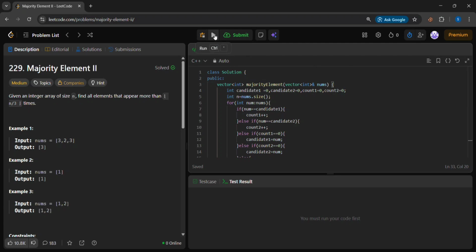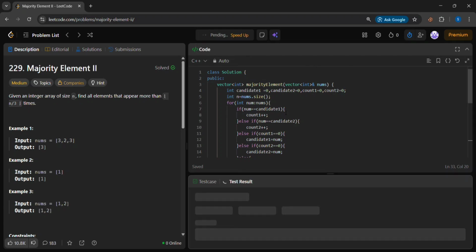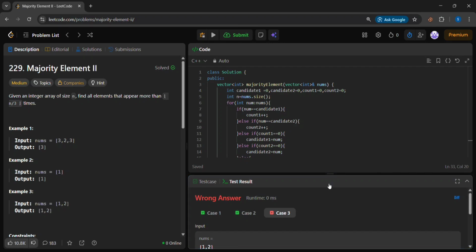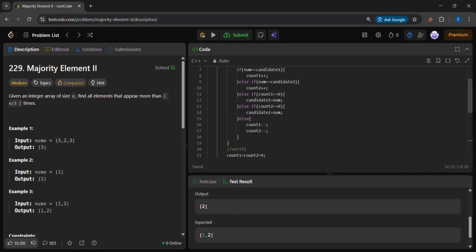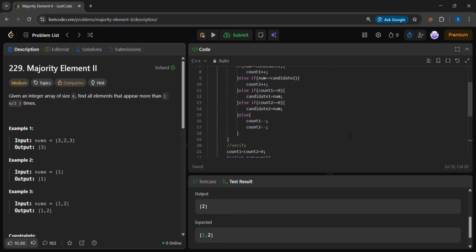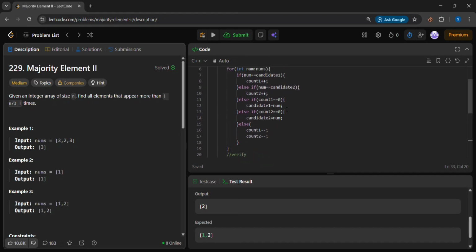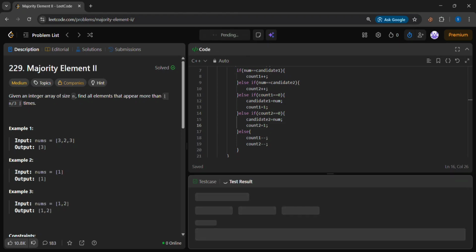Let's compile it. Are you getting any error? Yeah, you are getting some error. Okay, so yeah, here we left one thing. As our count is 0, so we are initializing, we are getting our candidate 1. So once we already get candidate 1, now that's why our count 1 must be equal to 1, and our count 2 must also be equal to 1 similarly, because first time we meet our candidate 2 here. So I think now it will work perfectly.